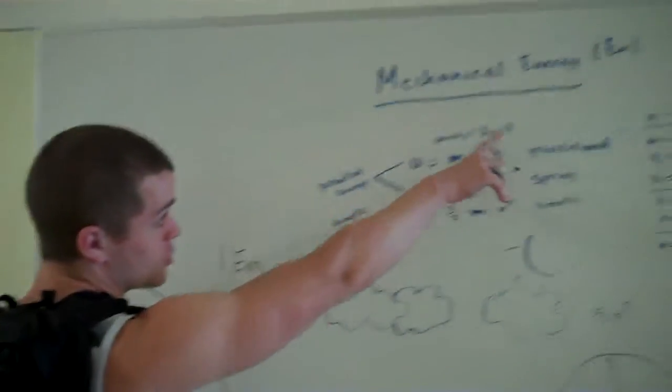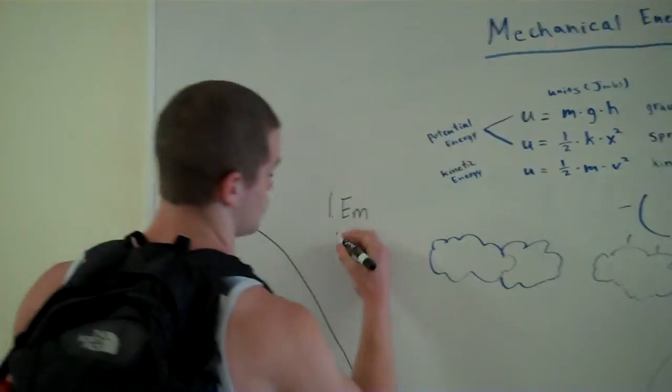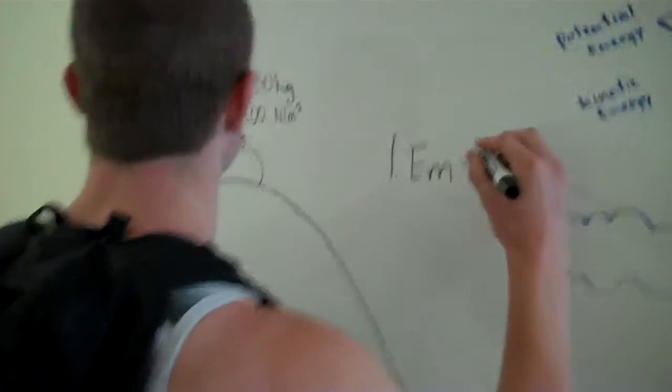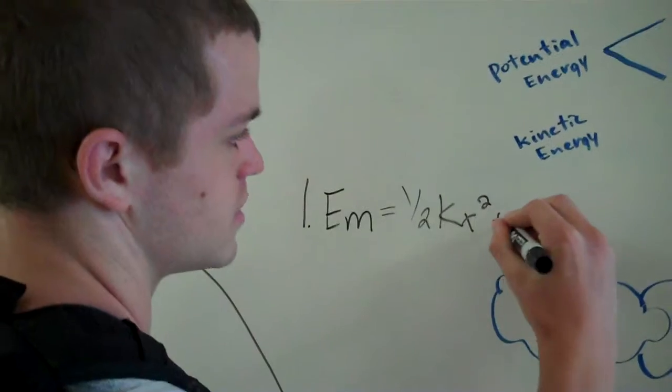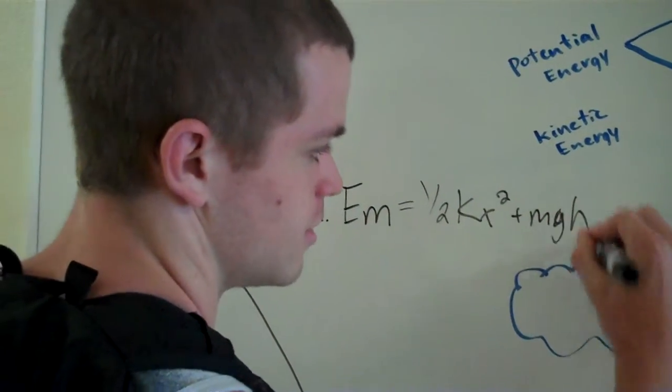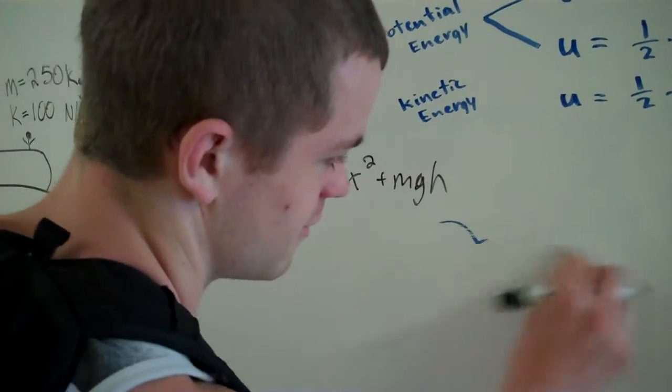Welcome back. Here is Austin Card. So I'm Austin, and I'm going to show you guys how to do the problem. So for mechanical energy, what you do is you add both your gravitational and your spring energy, since there's a spring right here. So EM is going to equal 1/2 kx squared plus mgh. I'm going to just erase Colin's cloud right here, it's getting in the way.